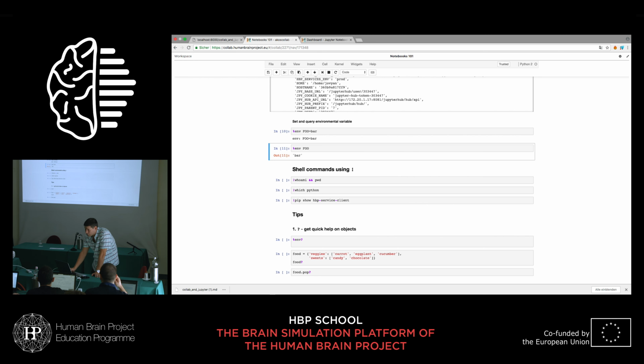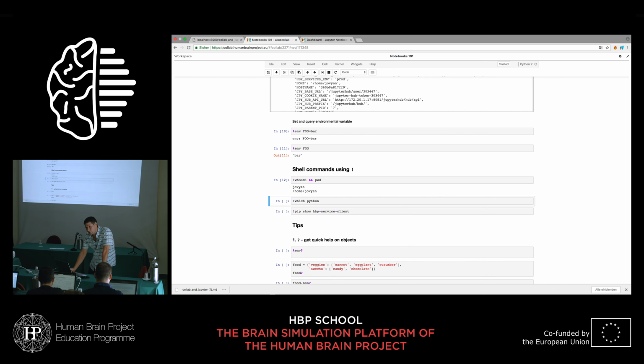Another useful feature of Jupyter notebooks is that you can also execute shell commands by putting an exclamation mark in front. So any valid bash command can be executed just by putting an exclamation mark in front. So here I'm executing commands to give me what is the user locally that is running the kernel.